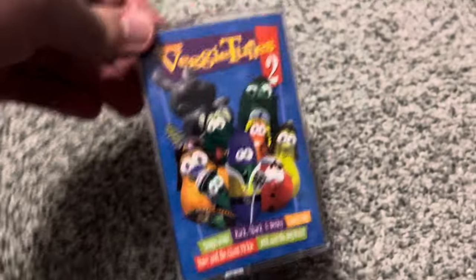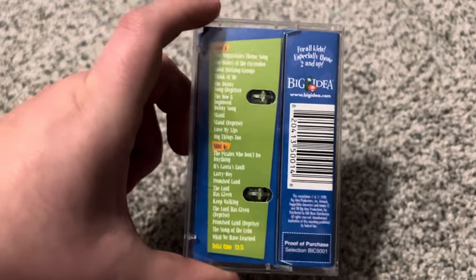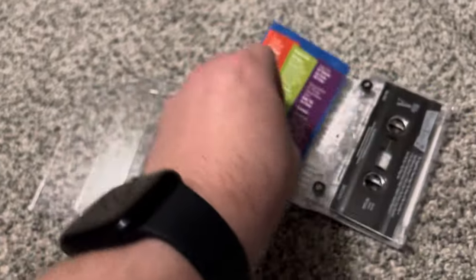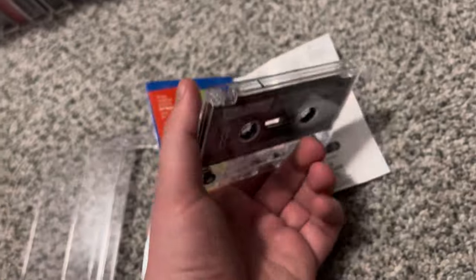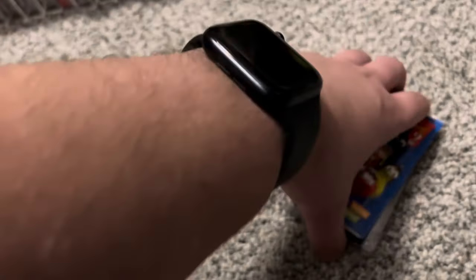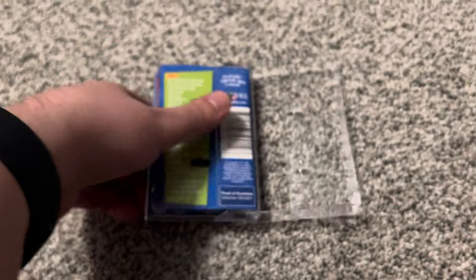Still not done because I got another one. This is a 2002 reprint of VeggieTunes 2 on audio cassette. Also got this tape recently. I know Joe Davis Eggy has this cassette tape as well. Yep, side A and side B. I actually just listened to this in my car while I was out. My car actually has a portable tape player with an auxiliary cord. I can use that in my car. I really like that fact.